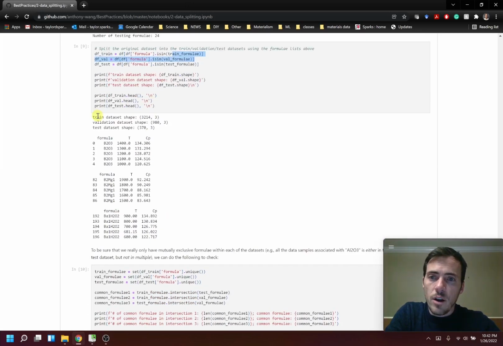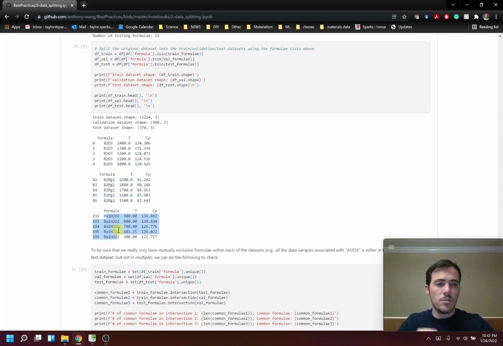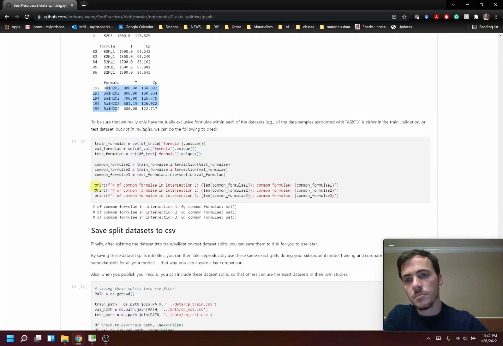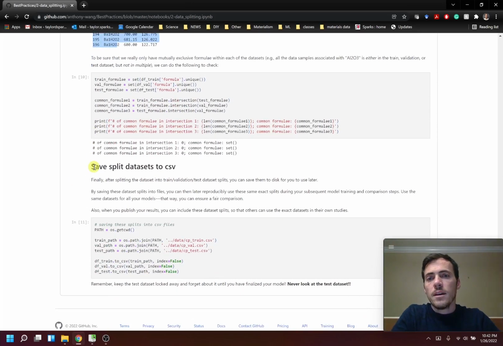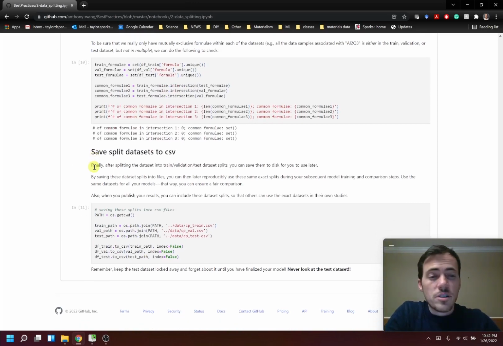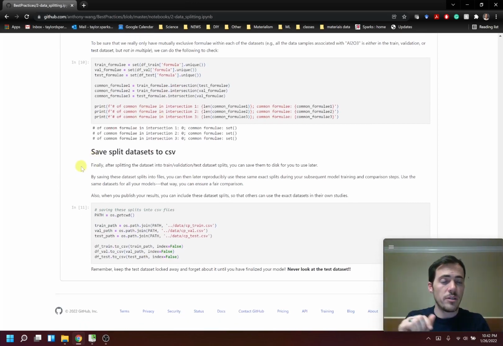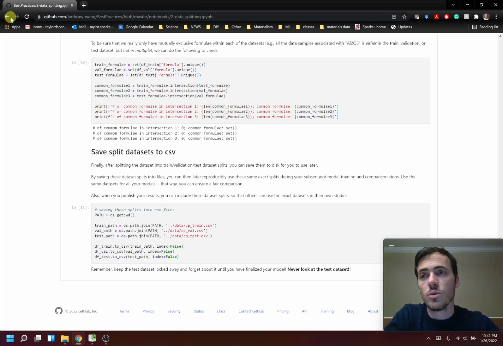We took a look at now our three different training, validation, and test data sets, and sure enough, we don't see any, all the boron oxides are here, all the boron magnesium compounds are here, all the barium hydrogen, nothing's spread over into multiples. So good. Looks like we've separated it nicely. So now that we've split it, awesome. Let's save those into 3 different comma separated value files, and we're ready to go on to our next step.